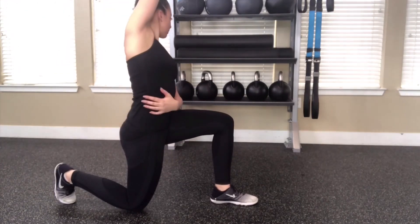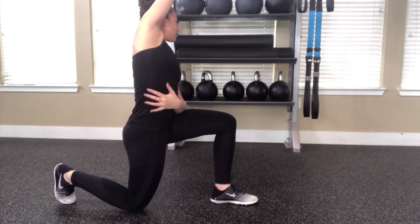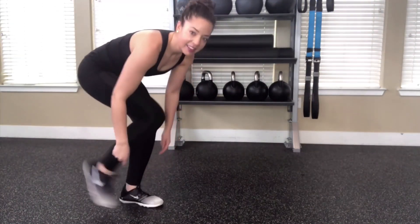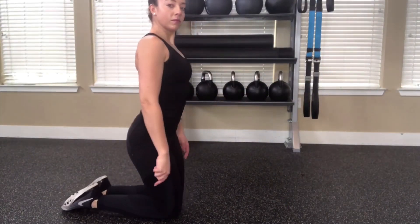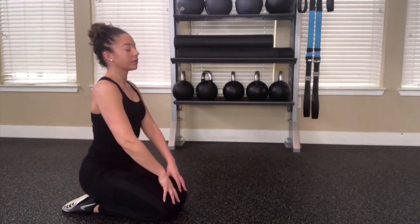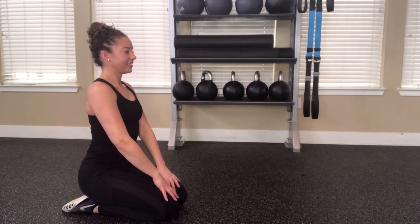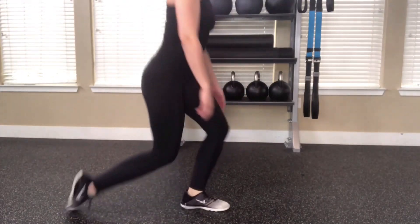Typically guys have tight hip flexors, so this is a very important stretch, as swimming is all about extending. Here is just an added stretch: slowly sit on the tops of your feet and bring your hips back, or go into a child's pose, which is an easier one to do. This will help really stretch the front part of your foot and also the front of your shin, which is where your tibialis anterior is located, and it tends to get very tight.